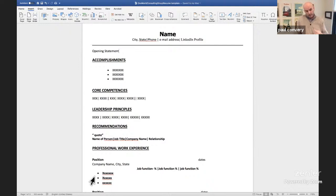And it's helping us, the reader, to say, look, yeah, we want to learn more about who this person is. We like what we see. We like what these recommendations are saying. We like what the accomplishments are saying. And it's helping us make a determination as to, yes, we do want to learn more about this candidate. Because the whole point of this resume is to get you an interview. That's the whole point. So whatever we can do to help with that, you want to be able to put on the resume. So the recommendations really help with that.